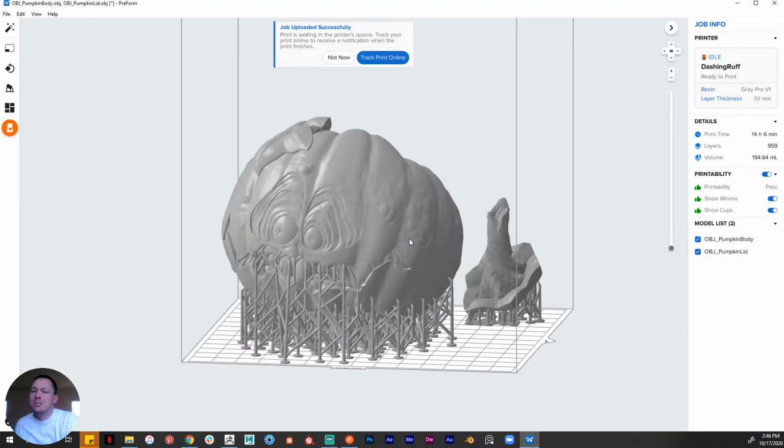So there we go. Job successfully uploaded. So I'll go ahead and hit print, and I'll check back in with you guys at some point. I will be posting the OBJ files up onto Patreon here before too long, probably in a few minutes. Probably by 3 o'clock or something. So if you're part of the Brush Collectors and up, that'll be the treat for this month. And then I'll be posting pictures of how the 3D print turned out in a day or two. How long is this going to take? It says 14 hours, so this will be ready tomorrow morning. So pretty exciting. Be ready before I wake up.